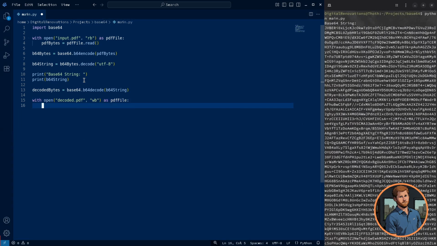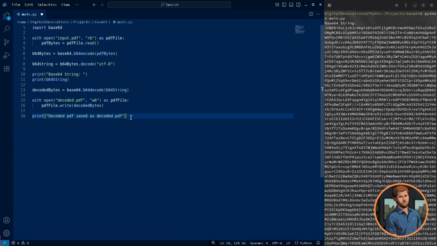We will set PDF file, which we're using the name from above, dot write decoded bytes. And then we'll write out ourselves a little message. Print decoded PDF saved as decoded.pdf.